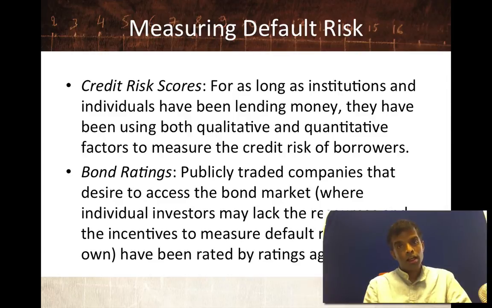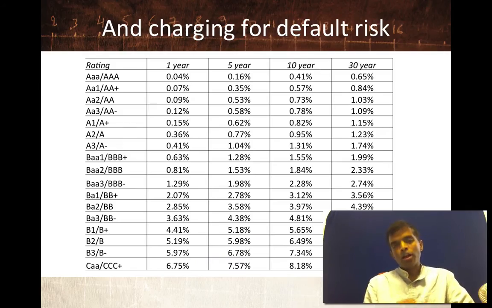Let me back up. You don't need a bond rating to issue a bond, but most companies that issue bonds have a rating. And the advantage of having a rating, if you trust the ratings agency, is that it will give you a sense of how much of a spread you would charge over what you charge on something risk-free to buy that bond. It's called a default spread. Let me put some numbers here. At the start of 2013, this is what the default spreads for different ratings classes look like for 1-year bonds, 5-year bonds, 10-year bonds, and 30-year bonds.